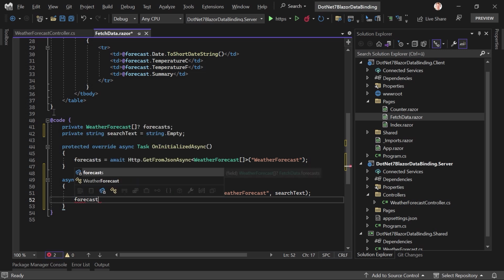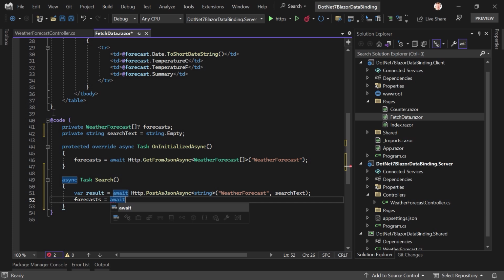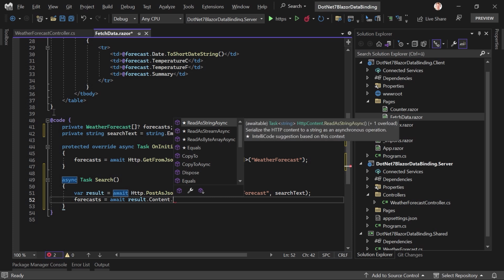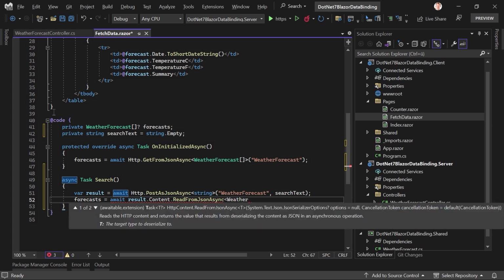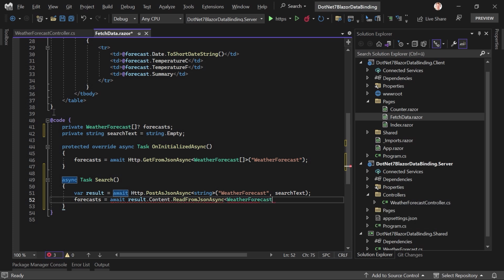But anyways, and here now we say the forecasts are await result.Content.ReadFromJsonAsync, and again this is a WeatherForecast array.